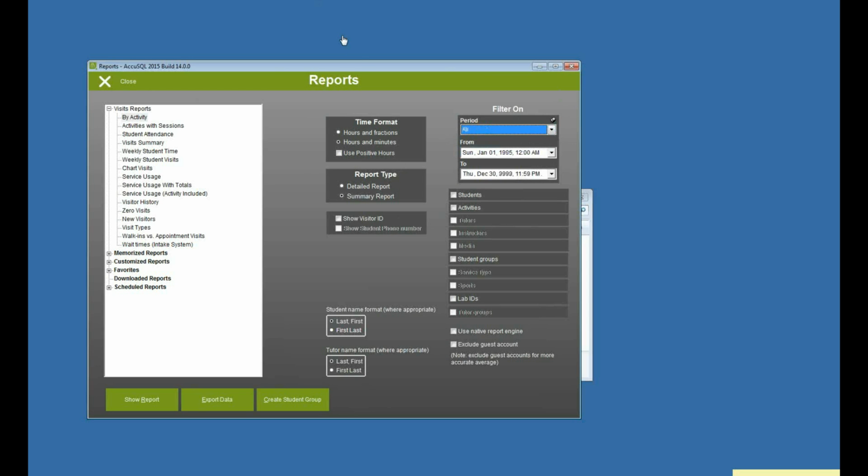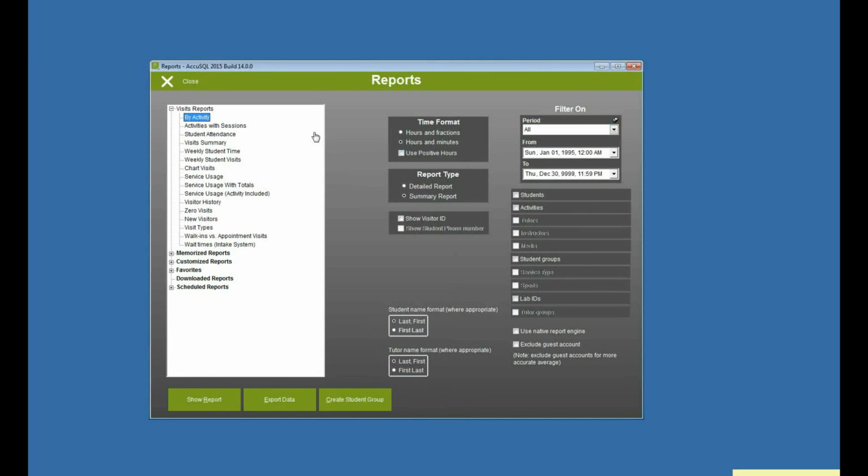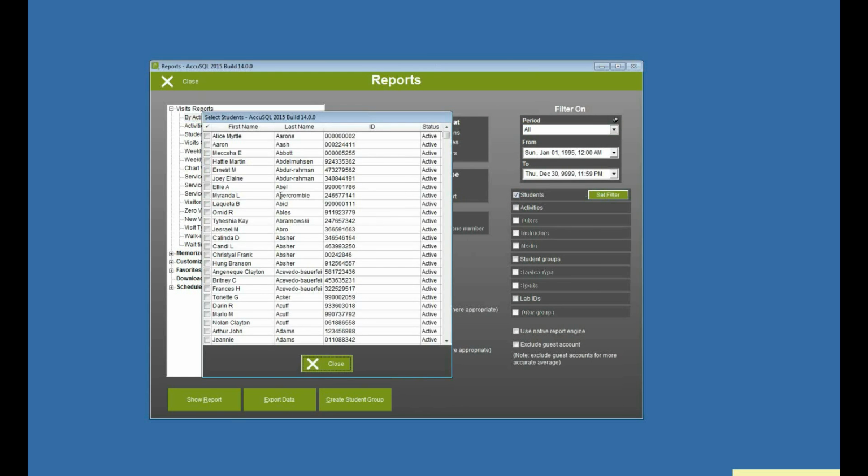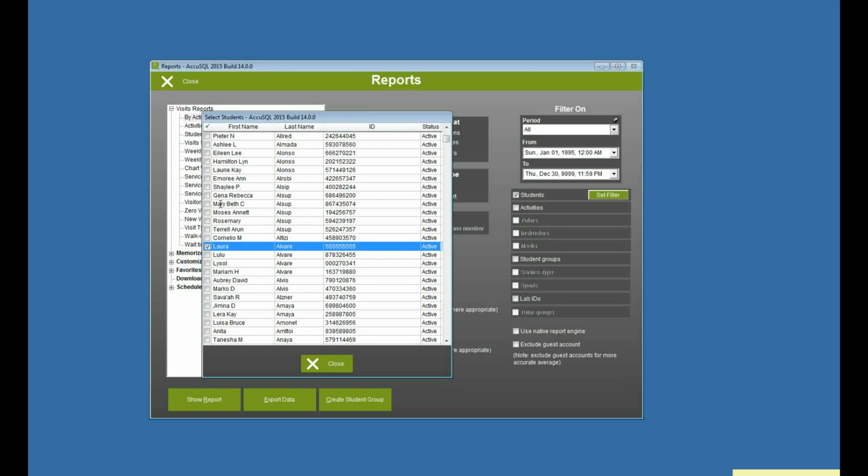Okay, I also can run filter combinations. So let's say I want to run my by activity report, but I only want to run it for a certain number of students. Again, in my grid, I don't know if I've shown you this, but I can also instantly drill down to whatever I'd like by typing in my grid. So now I've typed in 5s for my ID, and it takes me directly to that student. And I can pick one or more different filters for who I'd like to run the report for.